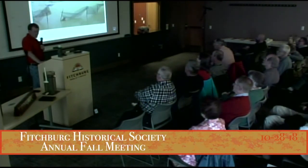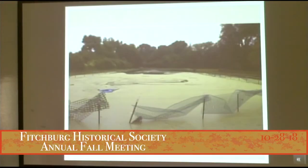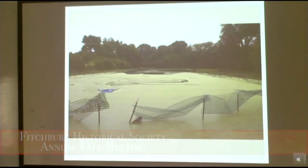So, the rain event. This pond was empty when I left, and when I came back the next day, thankfully we didn't have fish in there, or they would have been gone. This is the first time since I've worked down there that we've had water come up from the creek and backflow into the ponds. That blue hose sitting right here is attached to a 4-inch trash pump that's about under 6 feet of water.